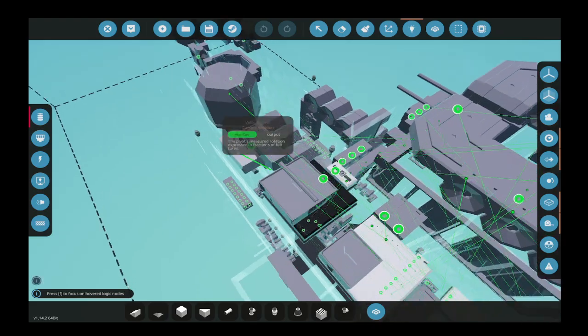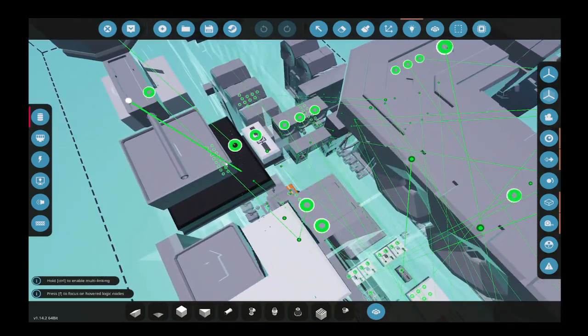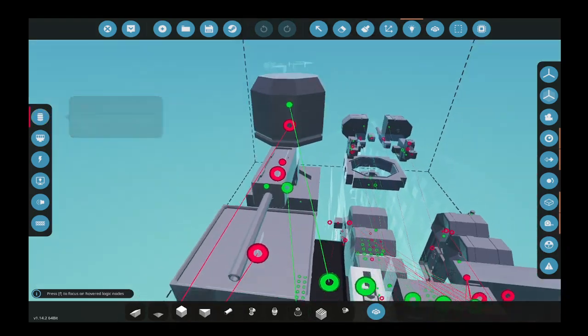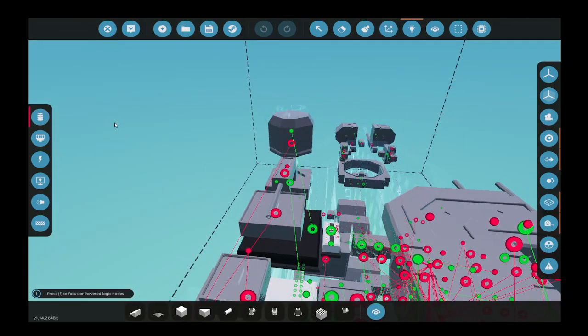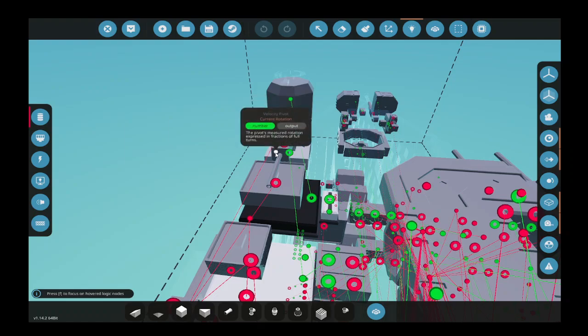In fractions of full terms. That really doesn't do us any good. But what we, does that do us any good? I'm just trying to think if that does us any good or not.